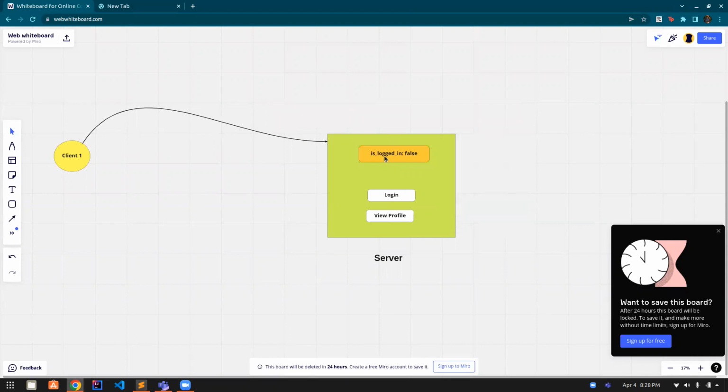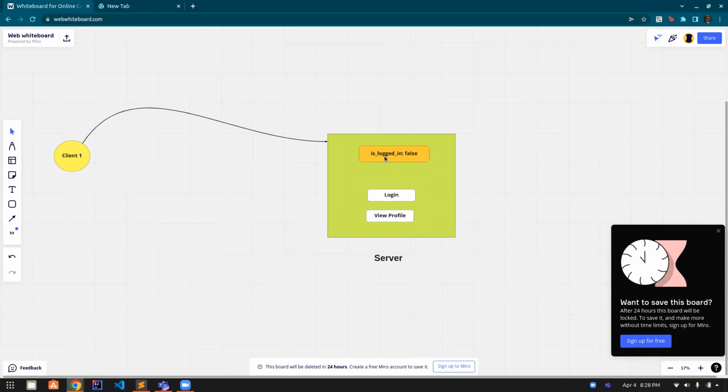Let's say the server is keeping this particular information about the client in the server itself, in the machine itself. It could be many things. It could be a database sitting in that machine, it could be a cache sitting in that machine, or it could be in the RAM of that machine that this information is stored.